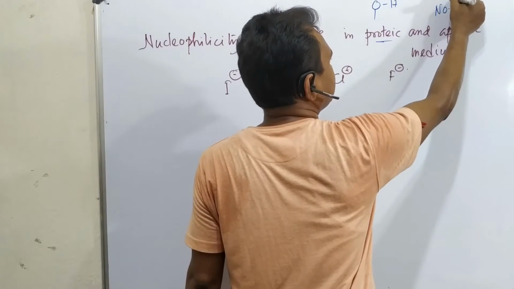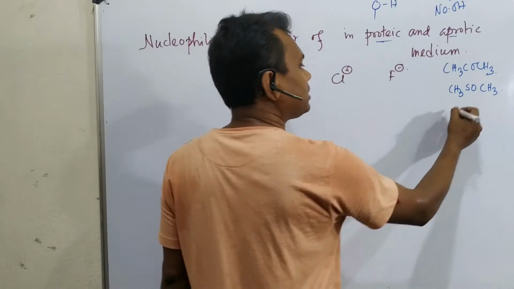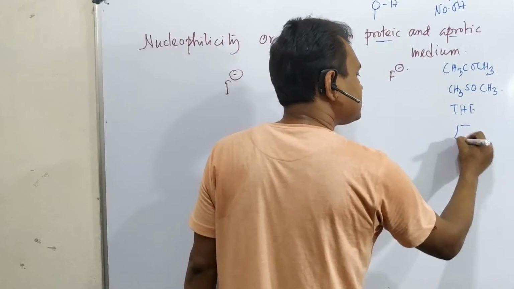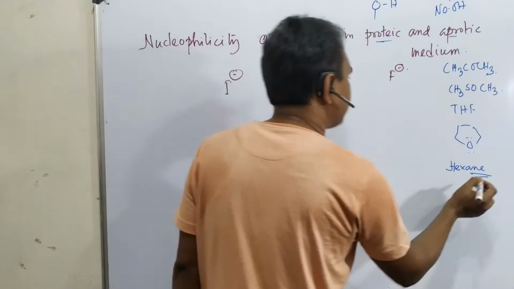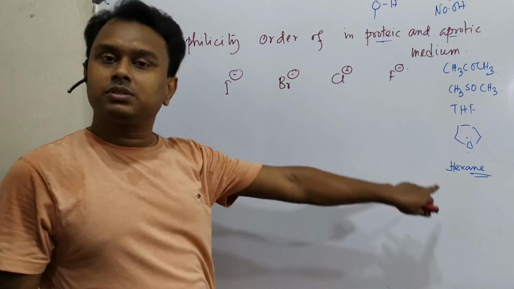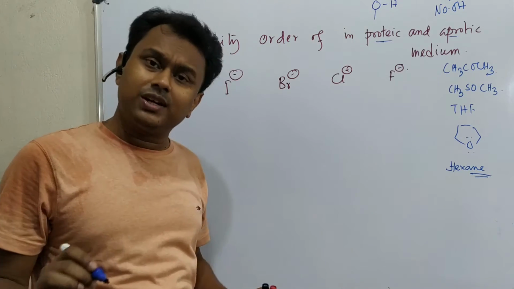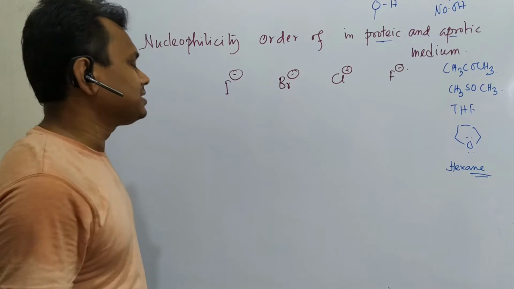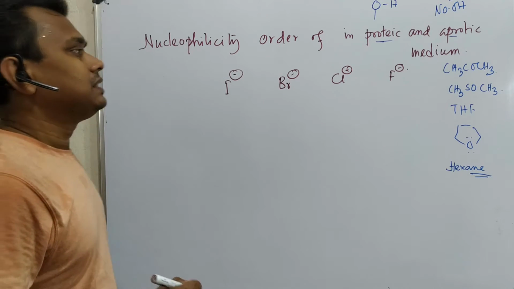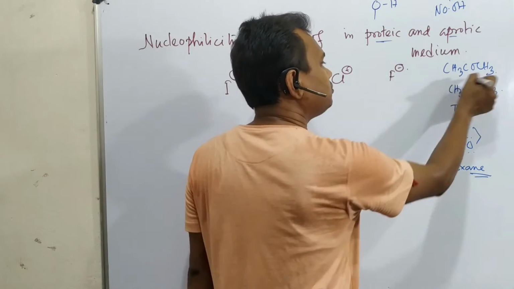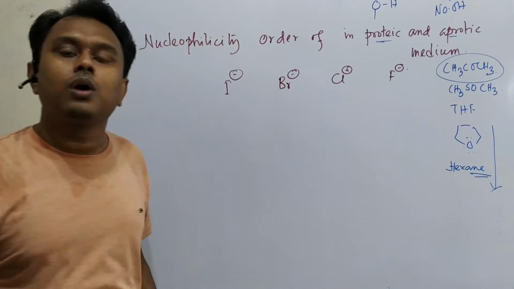What do I mean by this statement? For example, acetone. This is polar. Dimethyl sulfoxide, and you can even consider THF, tetrahydrofuran, or something very non-polar like hexane. Now there is a problem. For example, we generally take salts. If you take tetrabutyl ammonium bromide, a phase transfer catalyst, that's a different issue, a special case. But in the normal case, let's take potassium salts. You can make them soluble with a slightly polar solvent, but if you go beyond this, they will all be insoluble, so you can't do the measurement.